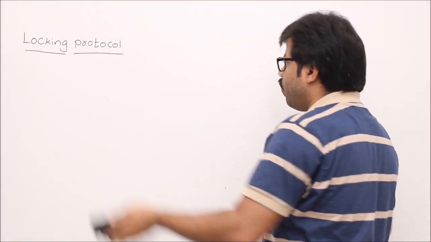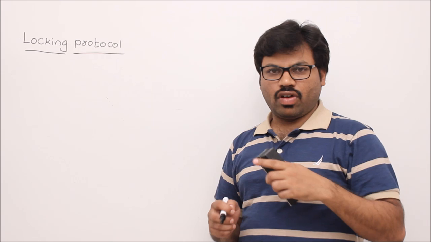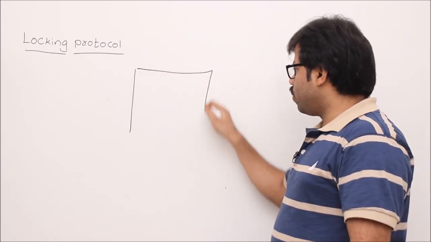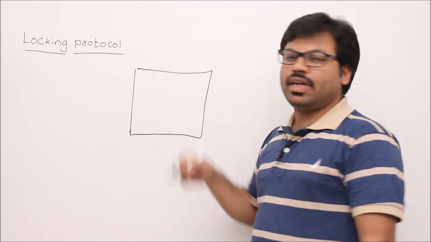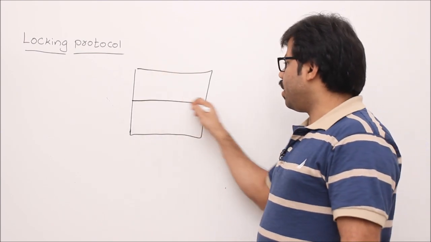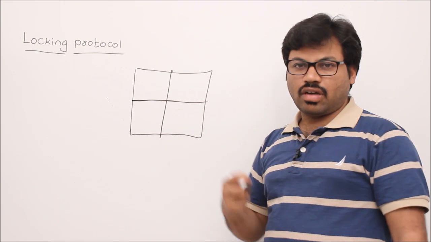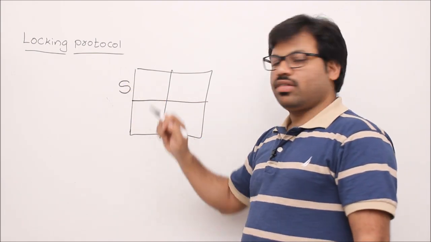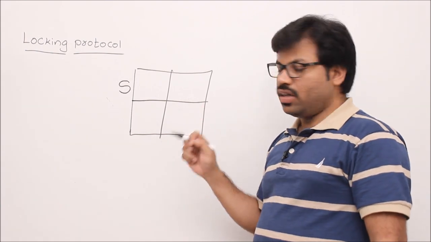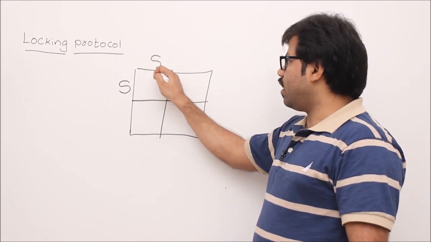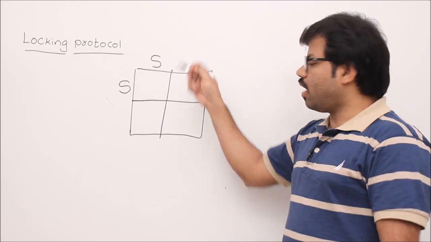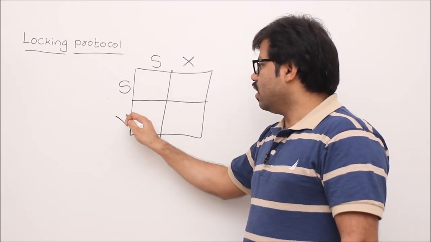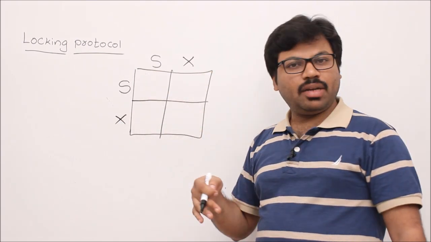Whenever you have two different models of locks, shared and exclusive, we have to focus on the compatibility matrix. That means every DBMS should be aware of this compatibility matrix. What is it? For example, if a shared lock is already issued by someone, whether others can issue a shared lock or not is the question that will be answered by this compatibility matrix. So here S and here X. The DBMS maintains this compatibility matrix.